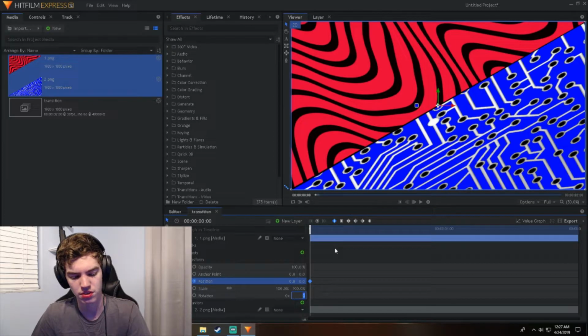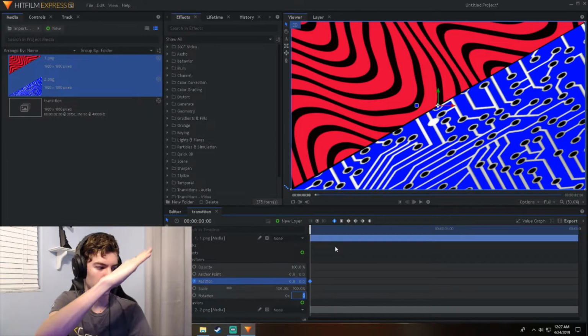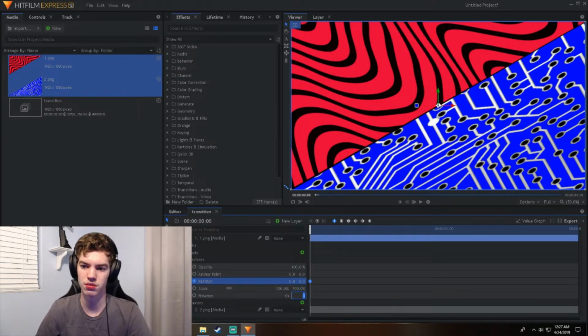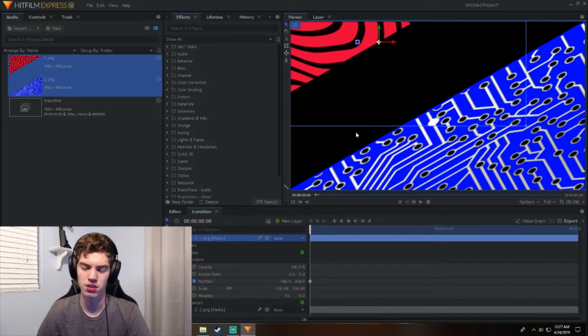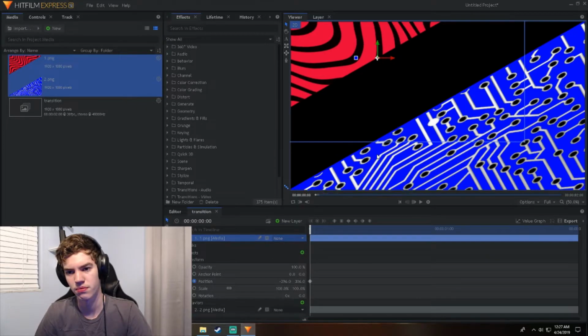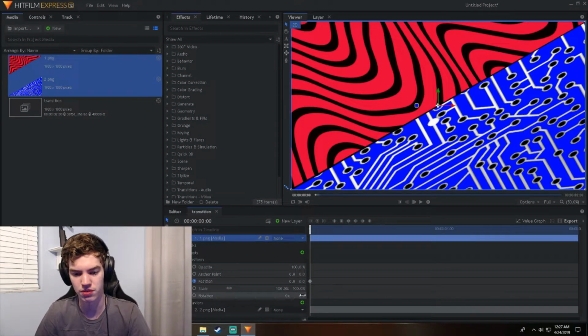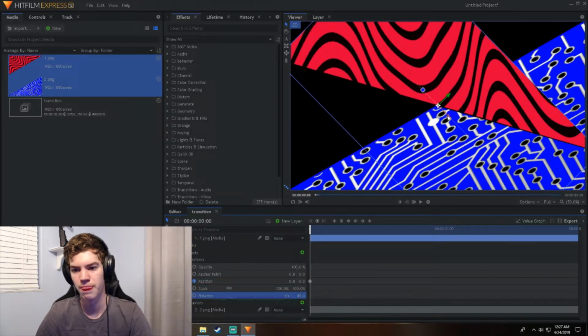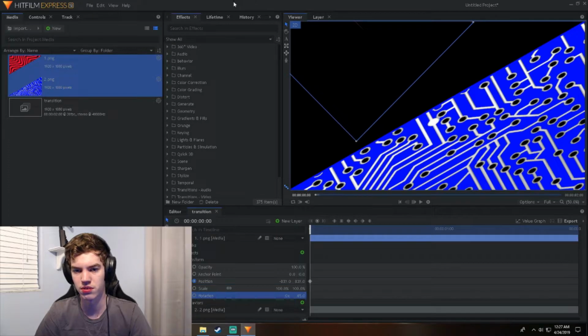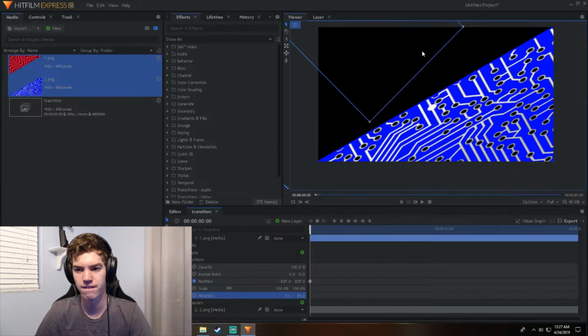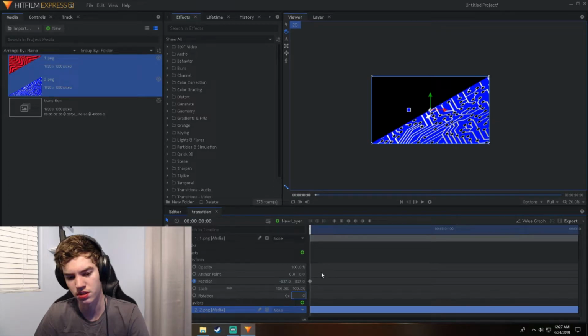Just to make it easier, so we drag it on a straight line, so we don't have to kind of guess where we're moving it to, or use these up and down. This is just the way I do it. I don't know if there's a better way, but this is the way I do it. So I change it to a 45-degree angle. I drag it out so it's completely off the screen. And then I change it back to 0.